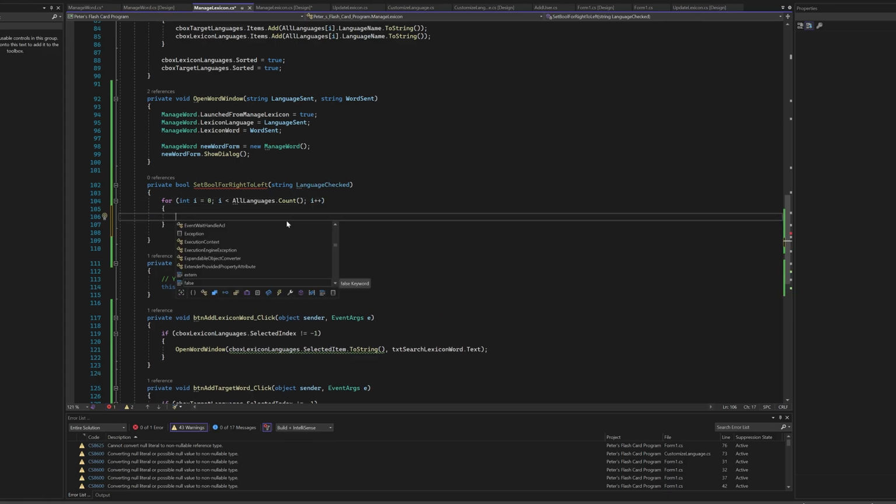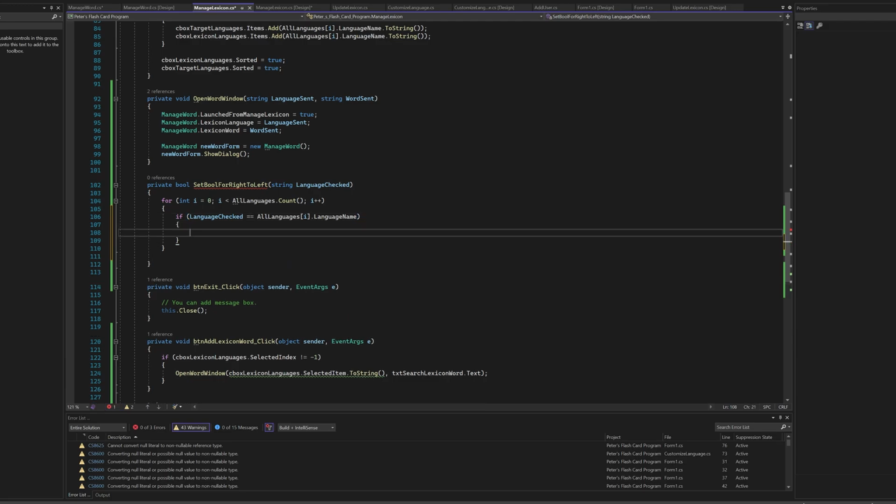So all we need to do at this point is to check. So if the language checked is going to be the same as all languages of index I dot language name, then we have found the correct language. And at this point, we need to pull in the value from the right to left. So we return all languages dot I dot right to left.